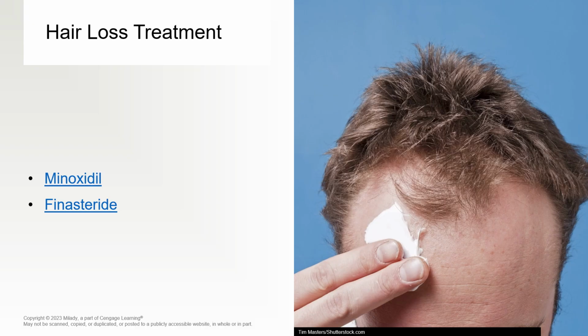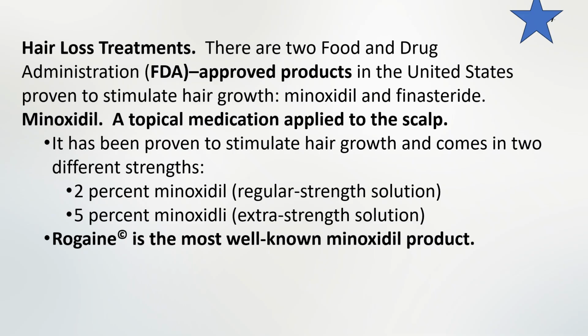Hair loss treatments. Your hair loss treatments are going to be minoxidil and finasteride. They are two products that the Food and Drug Administration, FDA, which approves products in the United States, has proven to stimulate hair growth. Minoxidil is a topical medication applied to the scalp. It has been proven to stimulate hair growth and comes in two different strengths.